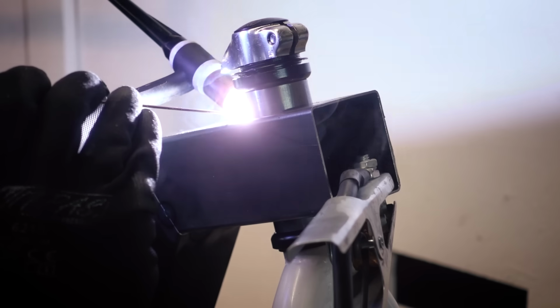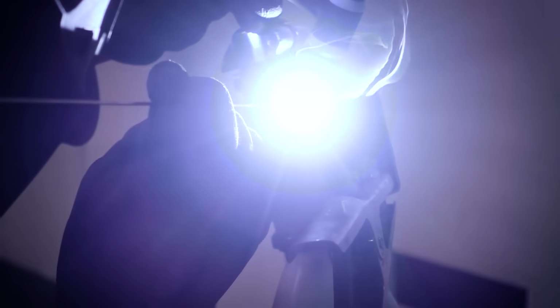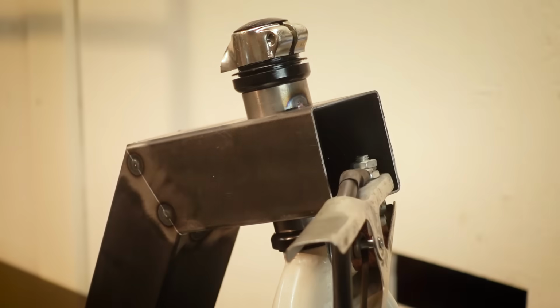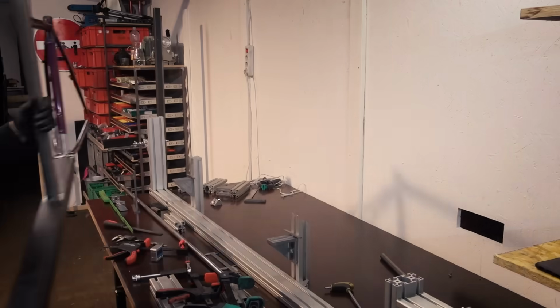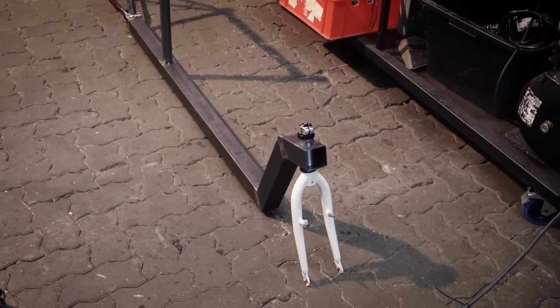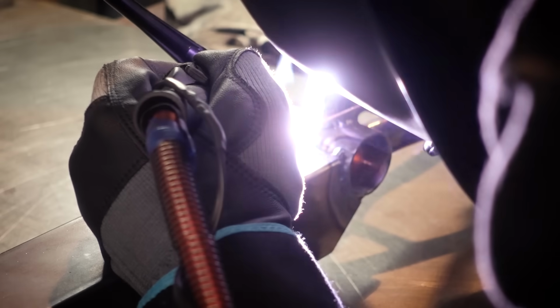Now I'm tacking it in, and before I weld it, I'm going to remove the headset again. You generally don't want to weld near any headsets or any other bearings, because it kind of ruins them. Now with everything tacked up, I take the frame back out of the jig, and now it's ready to be welded. Once I'm done tacking, I don't weld in a particular order, but I switch up the spots I'm welding to even out the heat input as best as I can.